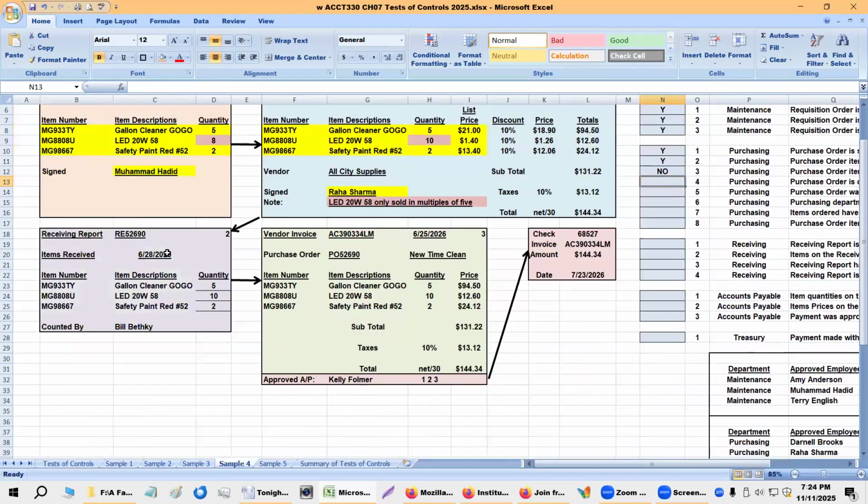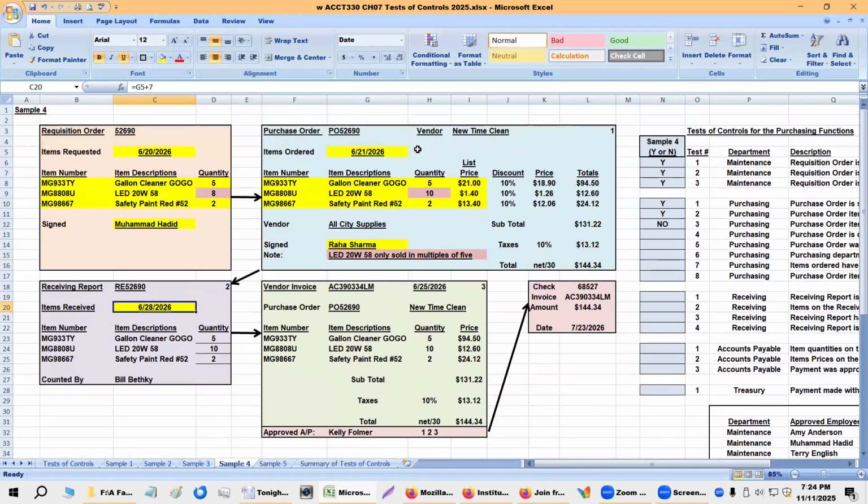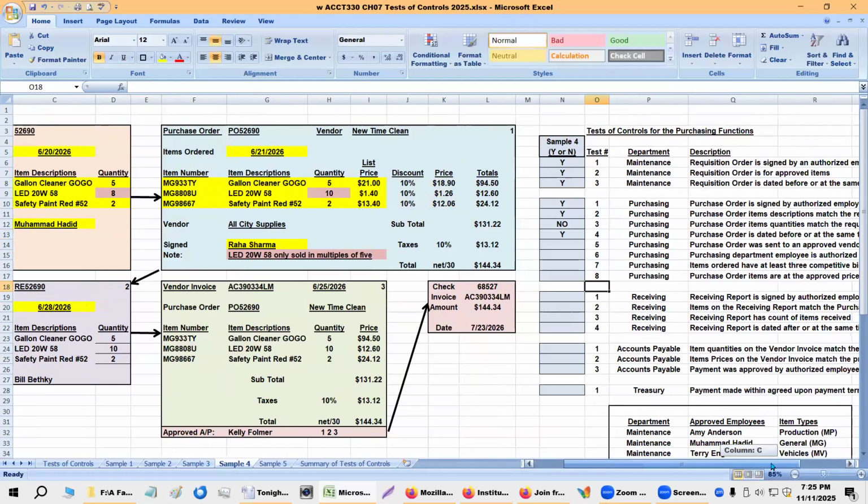Receiving report. You sent me 4, yes. Approved vendor.